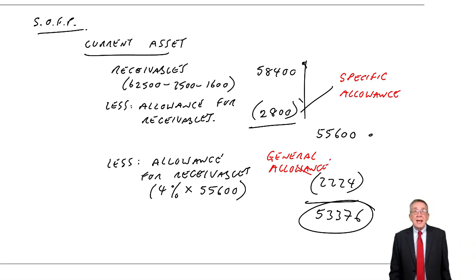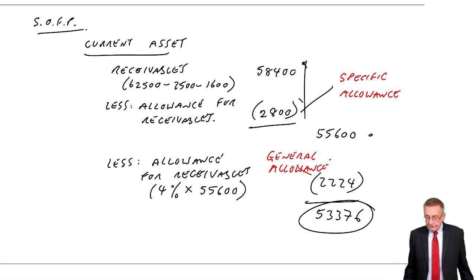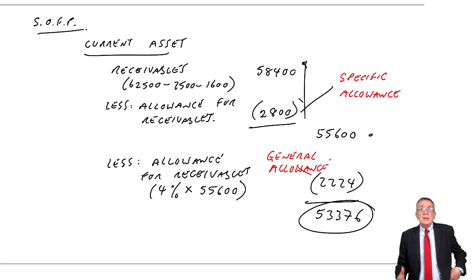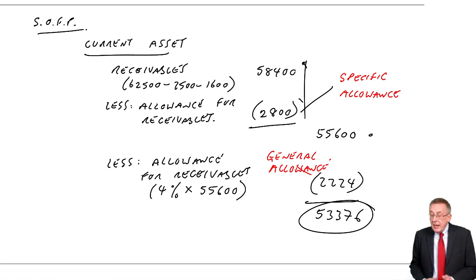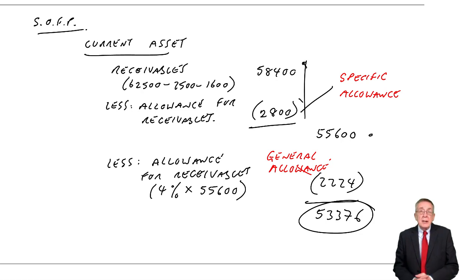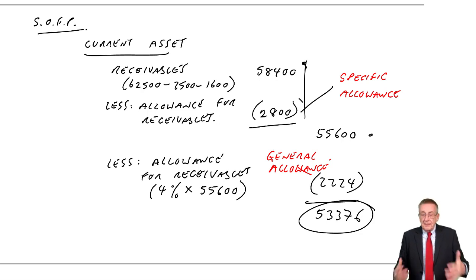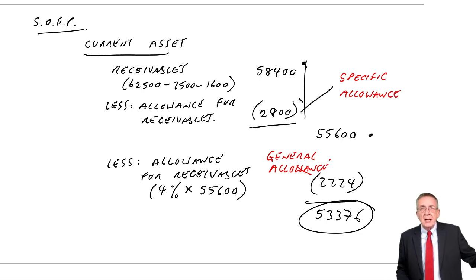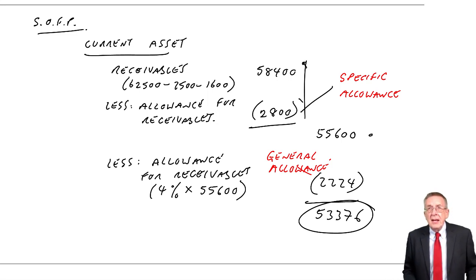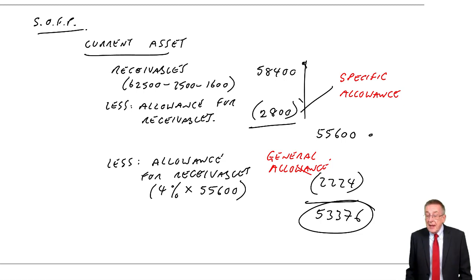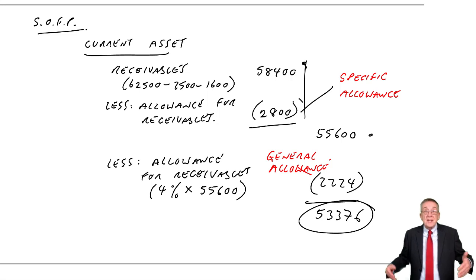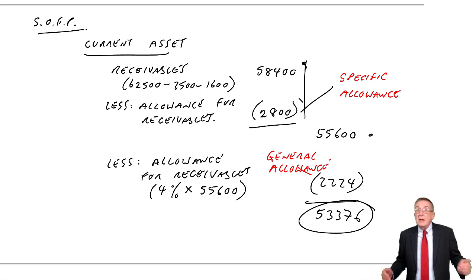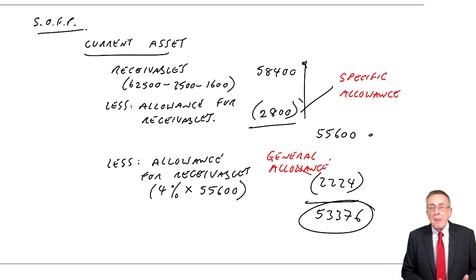Now, as to why it's 4%, there's no rule here. It depends on the individual companies. Some companies don't have any general allowance at all because everybody pays except one particular problem maybe. Other businesses, banks, have a lot of people end up not paying. They might have a much bigger general allowance. Might be 5%, might be 10%. There's no rule. In practice, it's whatever seems reasonable.